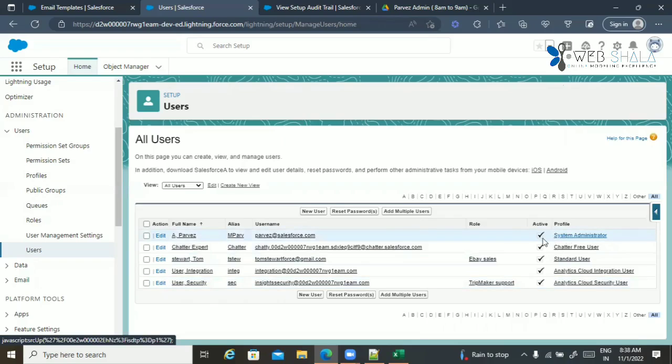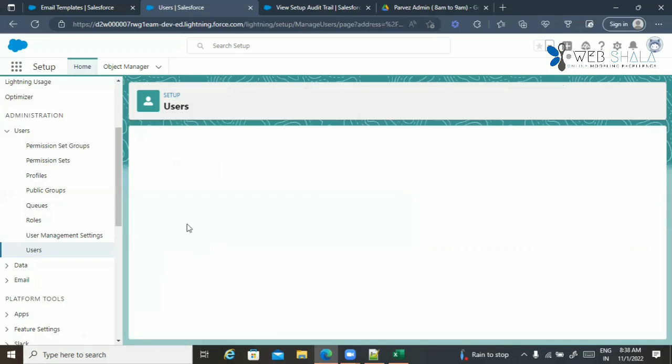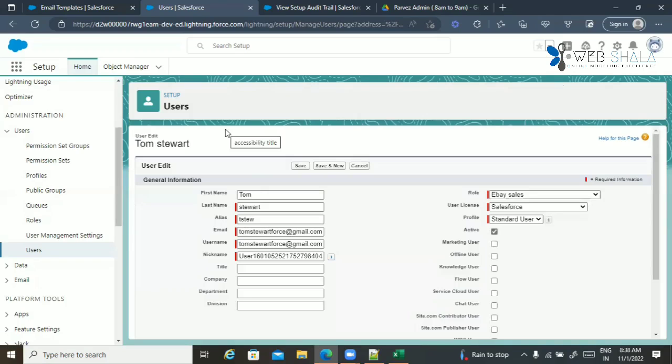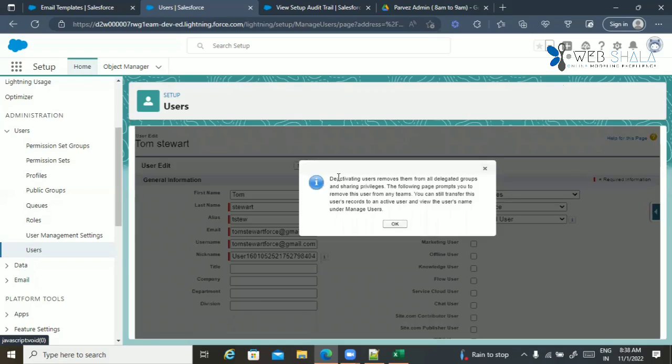So this is the profile and it's active. Here it is. So you have that active option, right? This one. Yes, sir. So this is deactivation. I'll uncheck this. Can you read this now?